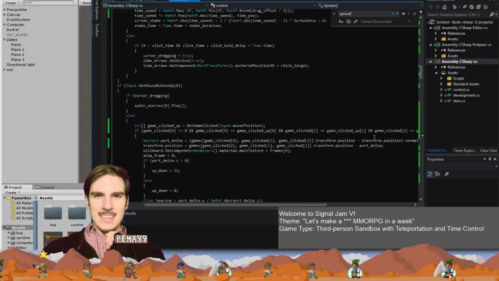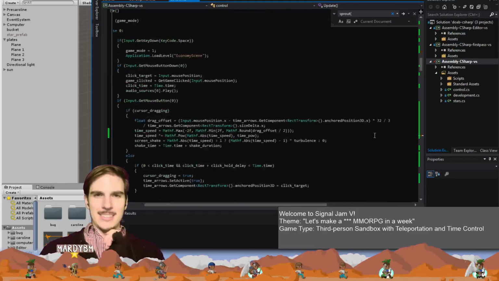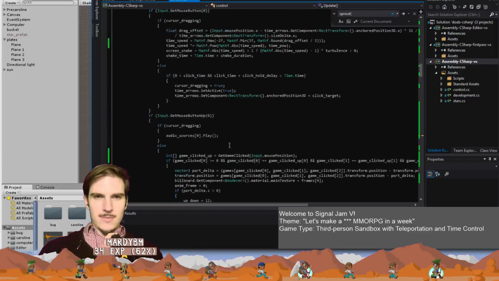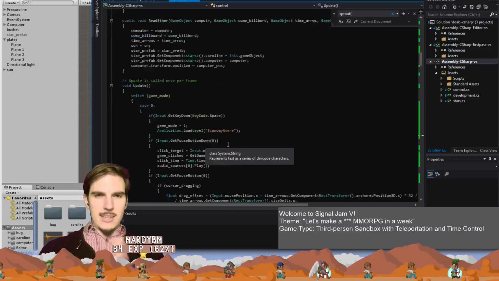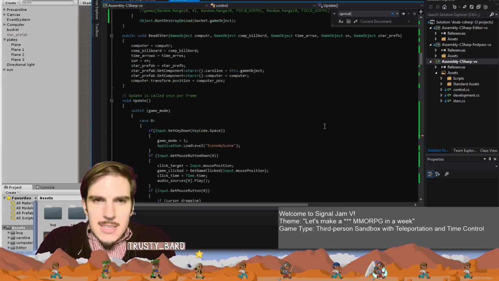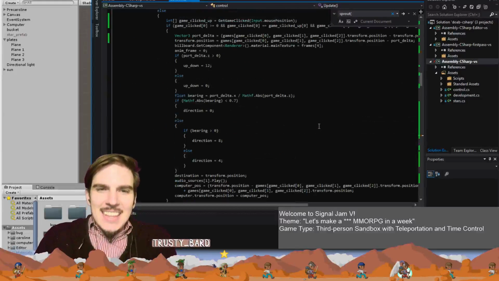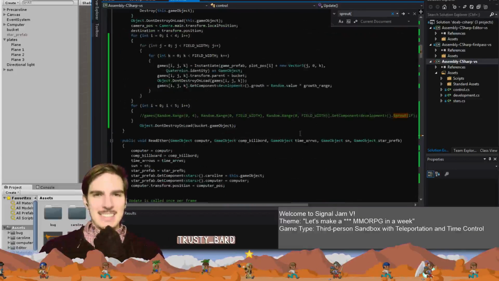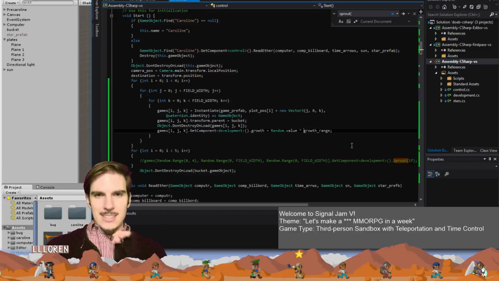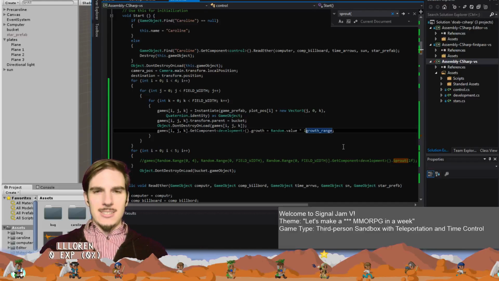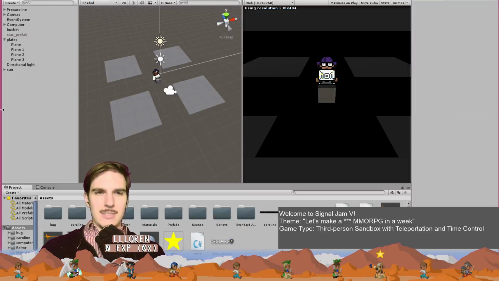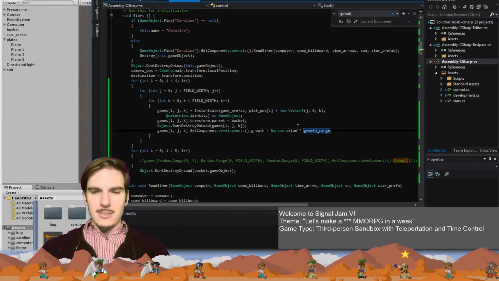Right, not positive growth in that range. Where was that? It's on start, not on update. So I guess times negative growth range. Or actually, I can just set growth range to be negative. No, I'll just set it as negative growth range. All right, there we go.